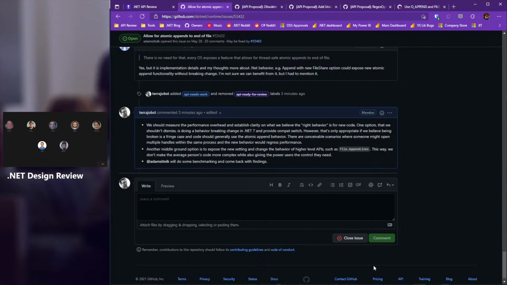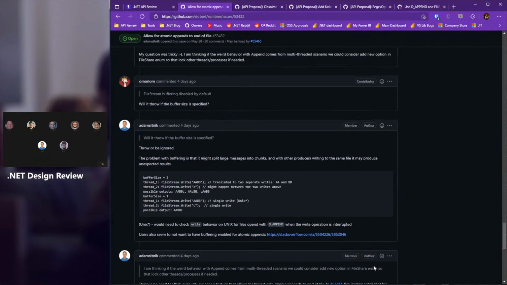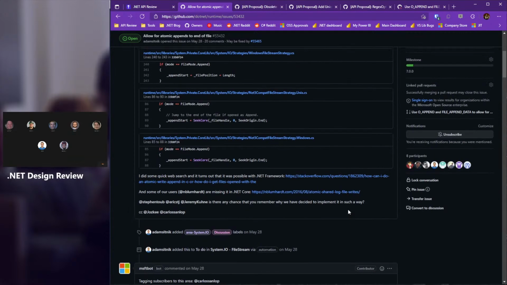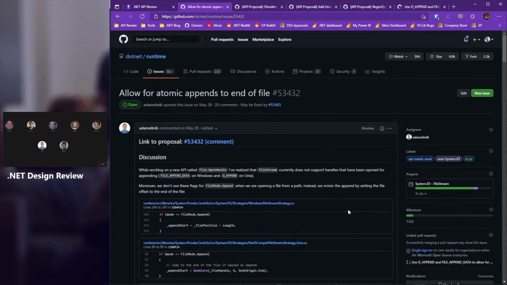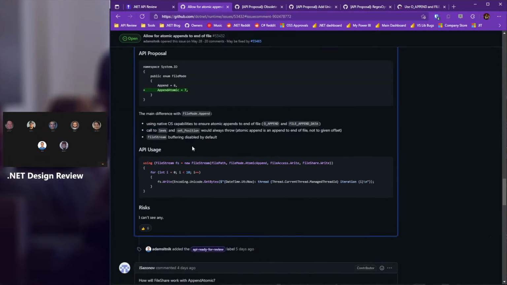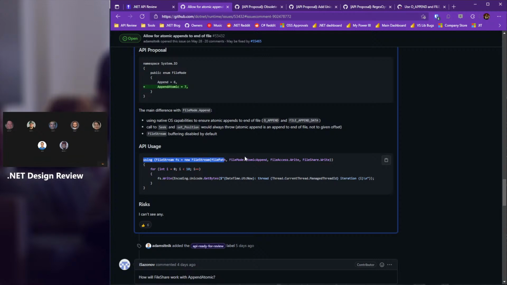What Tanner just said resonated with me. If we consider these file constructors here, maybe I'm unfair, but I'd actually be in the wrong thing here. Oh, this is the right thing. Here we go. I don't consider this necessarily as the average person's code, because people very often use the File.Open overloads or the convenience ones like File.ReadAllText, File.WriteAllText, right? So it might be okay to say this is the power user API. The constructor that takes all the arguments, and you basically have to know what you're doing. So this is the power user API that gives you more control.